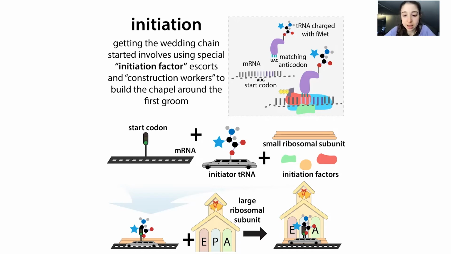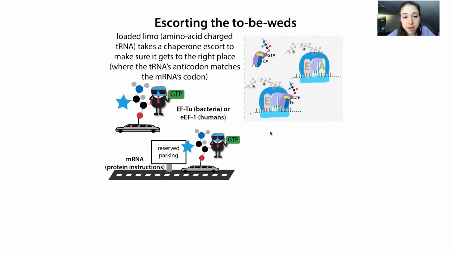But now let's imagine that we have this set up, with the first amino acid in our P site. When we continue on, this P site is going to be the site where the growing chain is sitting. You can think of it as coming out of the chapel's chimney. The new one is going to be coming in at this A site, and the growing chain is going to be transferred from this older tRNA to the newer one. But in order to bring in the newer one, you need an escort.